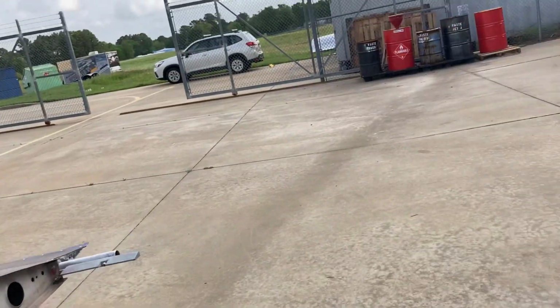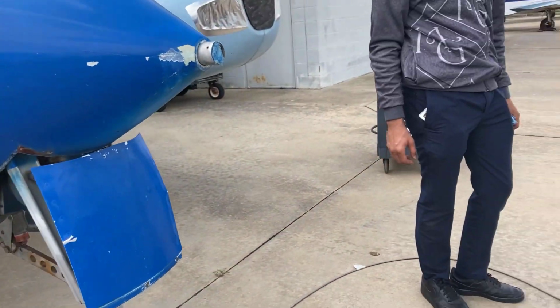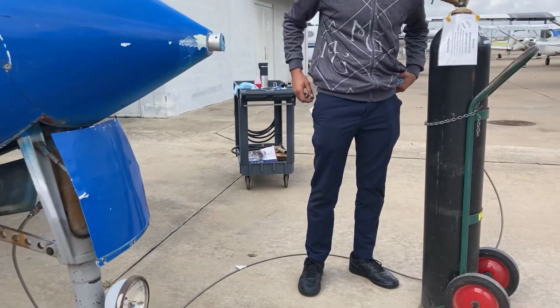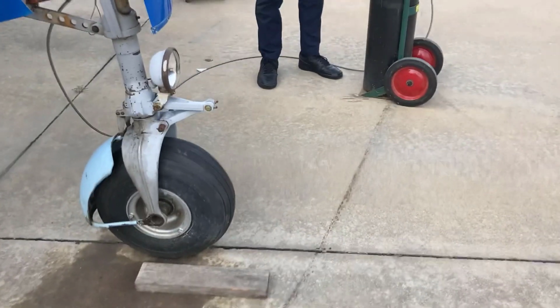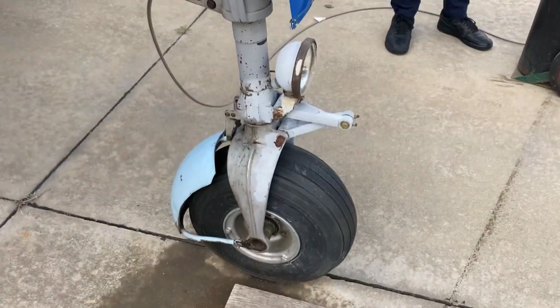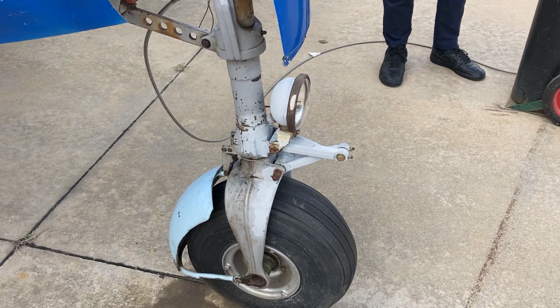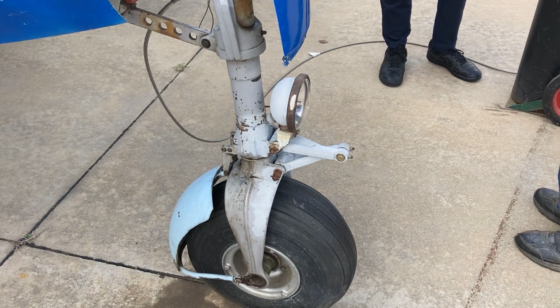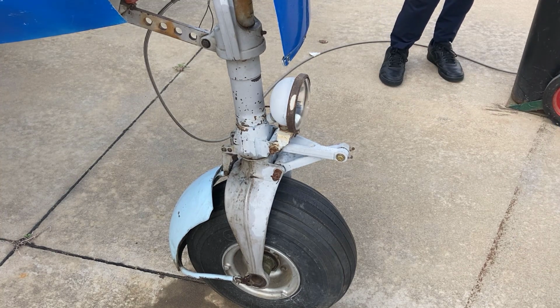Now, this is what we're going to do. Most of the time, you're looking for a certain amount of extension on the strut. So I'm going to kick the tire to relieve the friction in the system, but I want you to slowly turn this regulator valve in. And as soon as you see the strut start to extend, just stop turning. Okay? So start turning.